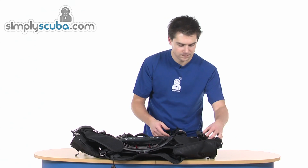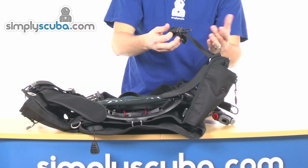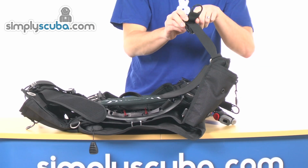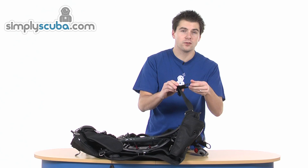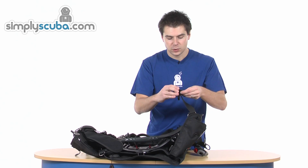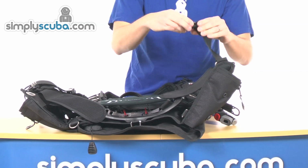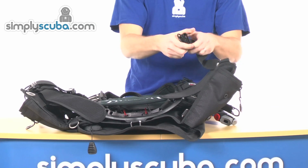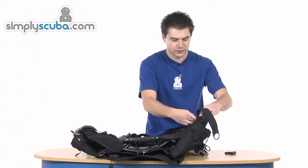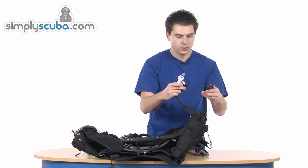So we start on the waist buckle. The buckles on the Hybrid Protec are a little bit different in that you can pull them apart. The D-ring on the end, unlike most, would stop it coming through. It is thin enough, although with a bit of a push, you can put it through the buckle, which obviously it's designed to do. So just push one of the buckles through. Like I say, it is a bit tight, so you just need to give it a bit of a push. And pull it back through, it comes off. And all we have to do is unthread it from that ring there. And then you can put the buckle back on.